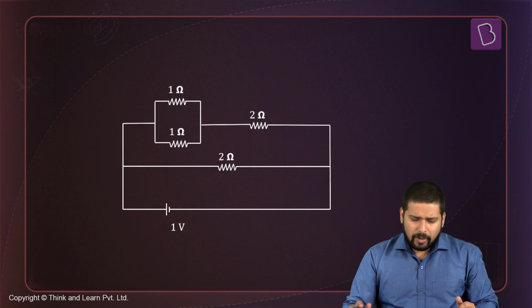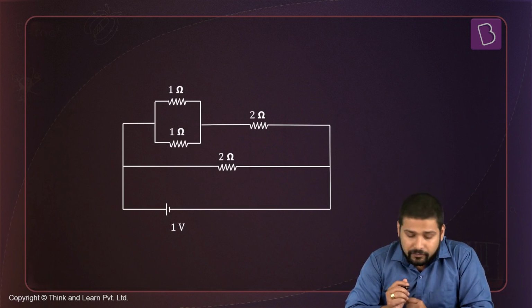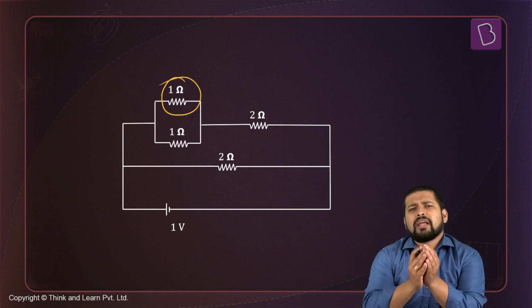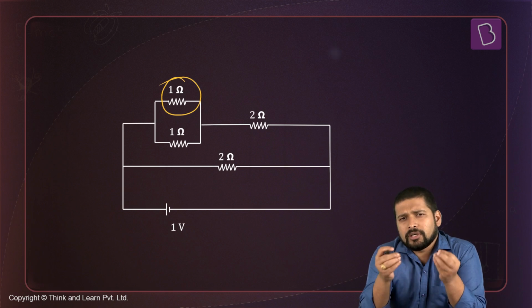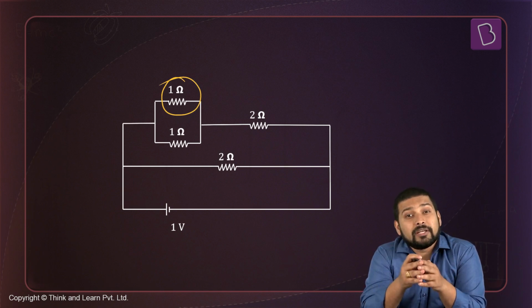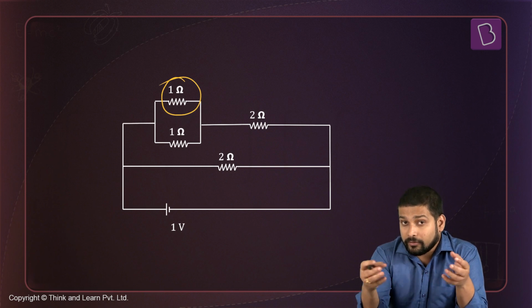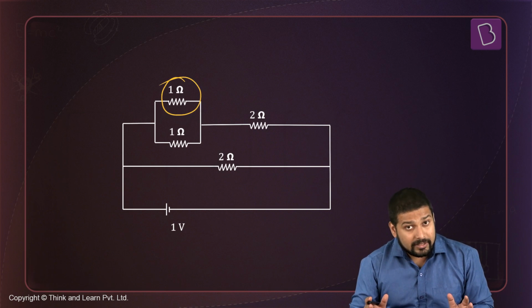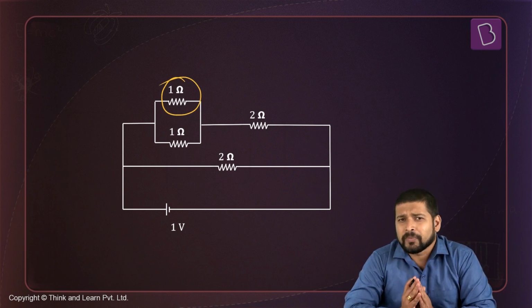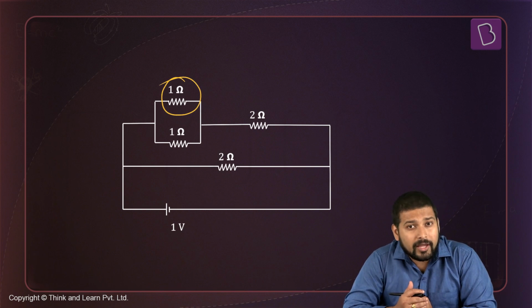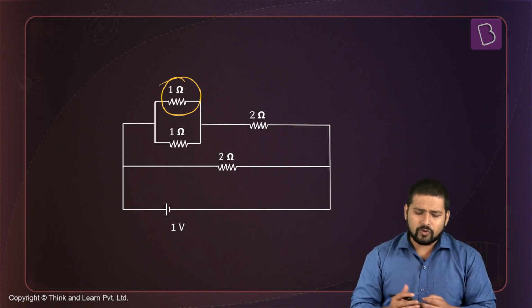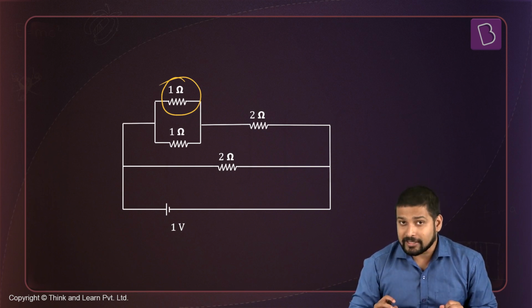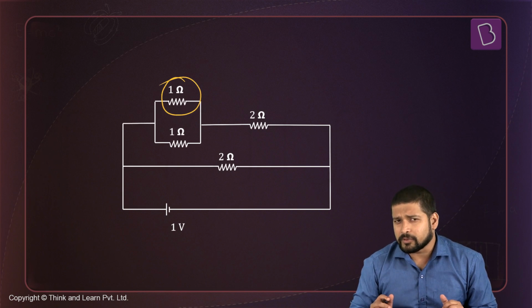In this question, you have been asked the value of current which is flowing through one of these 1 ohm resistances. To find that, what we'll first need is the net current which is flowing out of this battery, right? So first of all, we need to solve the circuit, get the effective resistance of the circuit and then use Ohm's law. From there we are going to get the value of I, and then probably we'll again use Ohm's law for one of those branches and then find out the current which is flowing through this specific 1 ohm resistance. So that's going to be our path as far as this question goes.